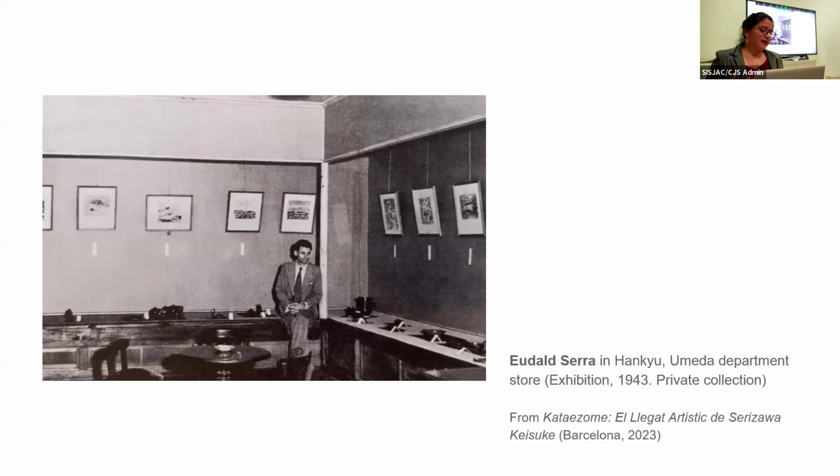It is still unclear how Serizawa and Serra met, but it's very likely that Shinpu brought them together. Serra also collected Japanese folk crafts, and on his return to Spain, he began to disseminate Mingei objects by showcasing his private collection. He also got in touch with Augusto Paniella, a historian and ethnologist who opened the Museo Etnológico of Barcelona in February 1949. Paniella was able to champion Serra's expeditions to Japan to collect objects for the museum in the 1950s.